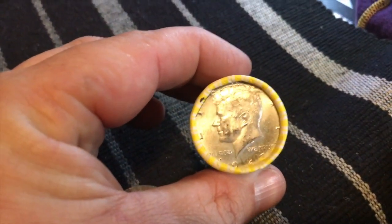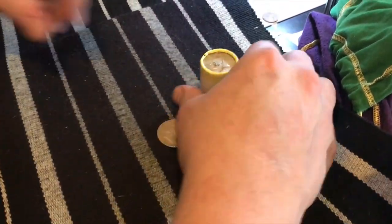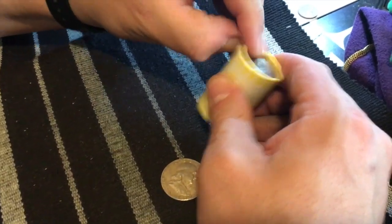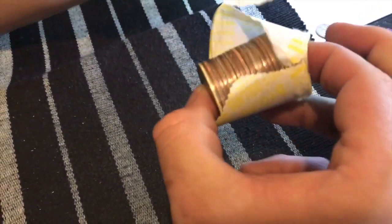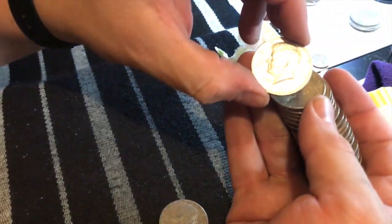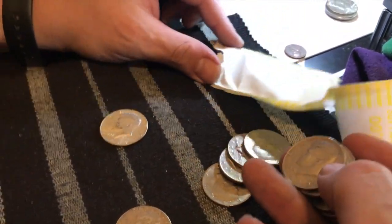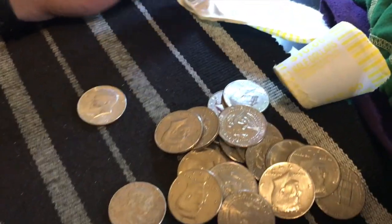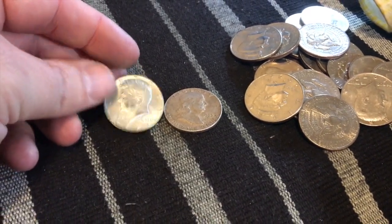This is a 40% silver right here — 1967. We're going to have Snacks open this and let's see if we got anything else in that roll. I'm hoping we got a little silver sandwich going on right here. Someone says walker — there better be a walker in there. Let's see if there's anything else with it. One shiny looking one — there's a silver, 67. Go through them real quick. All right guys, so for the box we did end up with a Benji and we did end up with a 40%.